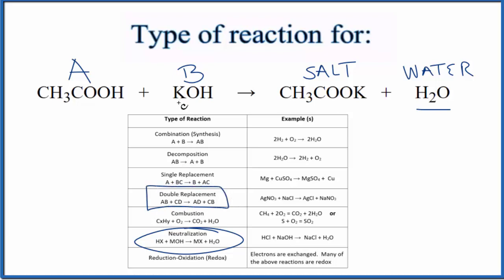That's because the K, the potassium, and the hydrogen here, they switch places. They replace each other. So we end up with the K with the CH3COO. So we have CH3COO, and there's the K. Sometimes they'll put the K in the front, either way. Then we have the H replacing the K, so we end up with HOH. That's H2O.